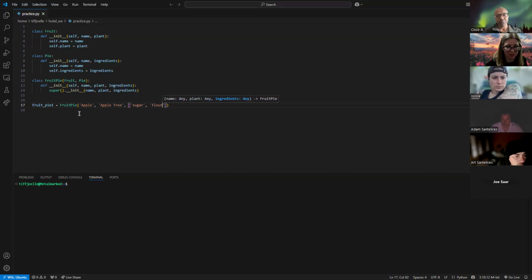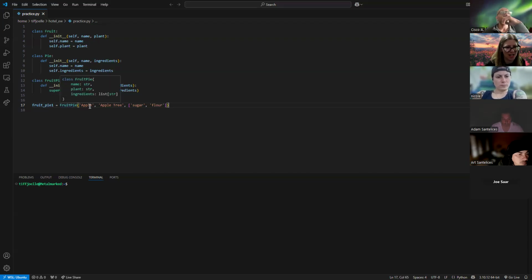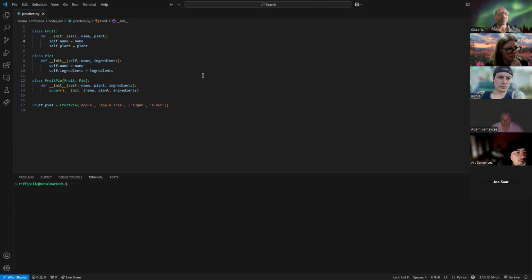So this type of thing. Okay. So then if I were to initialize like this, fruit pie is going to have all these attributes. It's not saying that we made an instance of fruit called apple. It's just kind of borrowing this behavior where when we pass in apple, we're going to give self.name equals what we passed in. Does that make sense?